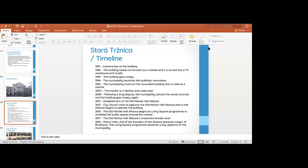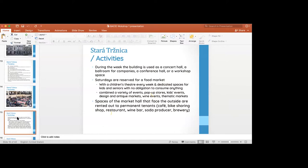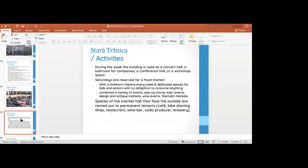In 2016, a group of people founded the Old Market Hall Alliance. They took over the market and it's running again, as a venue for many activities. The interior has a big hall for the market, but also for events, festivals, conferences, and workshops. On the sides you have two stores, and in the middle a big hall.